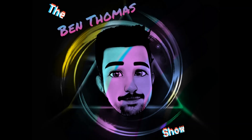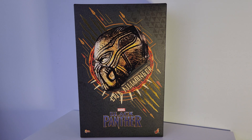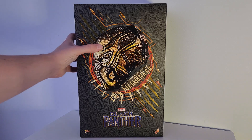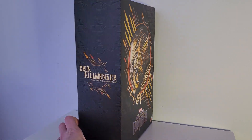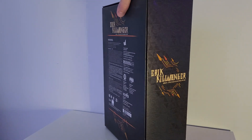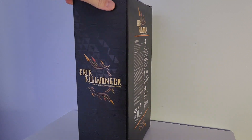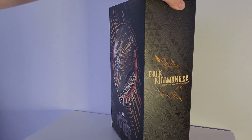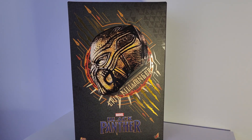So today I have the Black Panther Killmonger figure in front of me, and I gotta say this box — I know it sounds silly — is super nice. The texturing on the outside, especially when you first grab it and pull it out of that plastic wrap, is really nice. It has this unique pattern on the edge that truly reminds me of the Triforce from The Legend of Zelda. I also really like the golden jaguar head sculpt on the front — it looks really cool and will definitely be a showpiece in terms of box art.